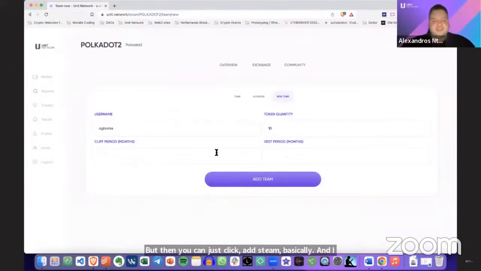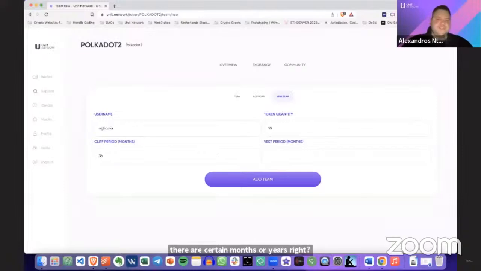Here, cliff period and vest period mean, let's say the cliff period is how many months until each token would be given to Agama, right? So instead of giving her all the 10 tokens immediately, because I can give someone 100 tokens within the team, and I'm not sure if they will remain within the team, right? Maybe I give someone 100 tokens, they take them, sell them, and go home, right? Then I'm liable for damage, and the person just got 100 tokens richer, right? So cliff and vest periods ensure that instead of giving every single token at the same time, there are certain months or years, right?